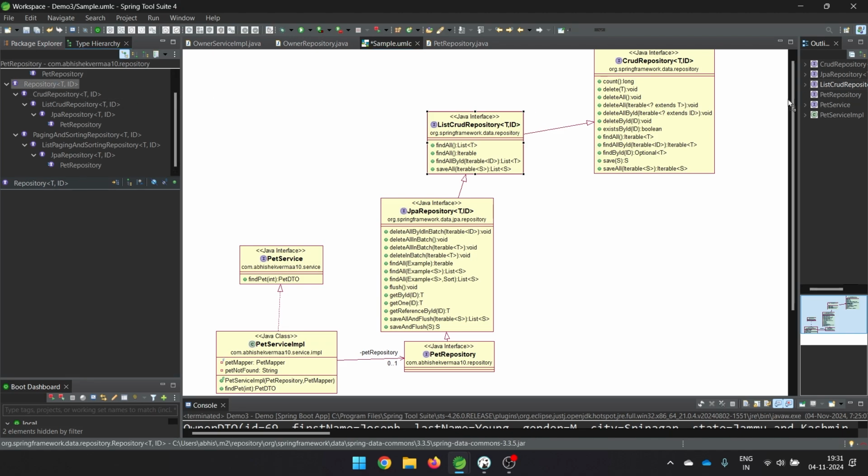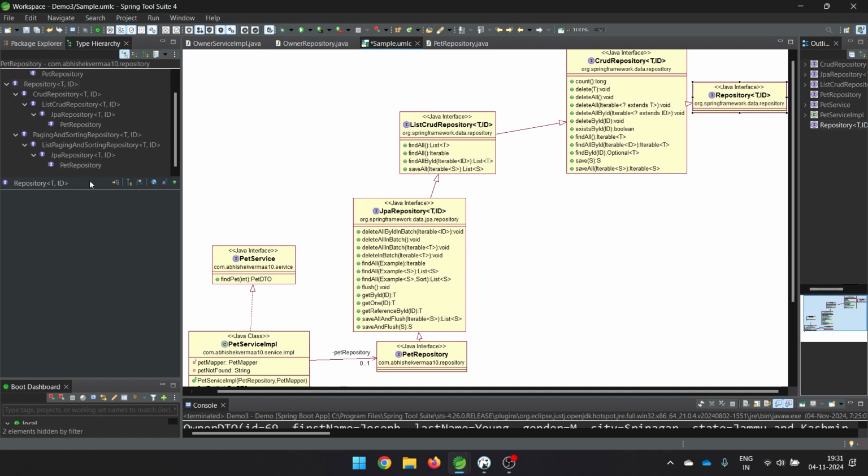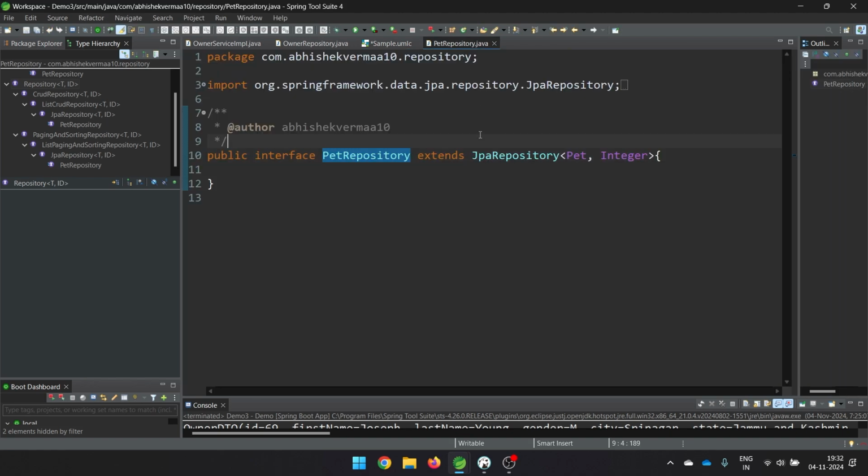Then again we have a parent of it, and that is the Repository interface, something like this. So all these things are there, and that's how we are getting all of them here. Now the next point is, you may say, okay Abhishek, this is fine. Believe me, I don't think anyone would have shown you something like this in this hierarchy way. You can comment to me in the chats.